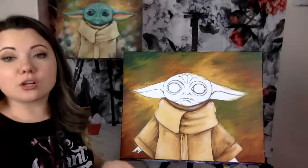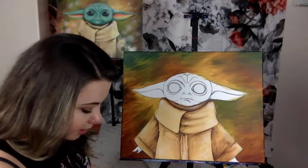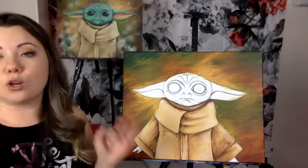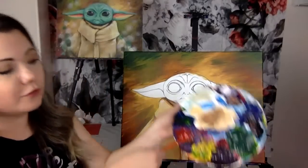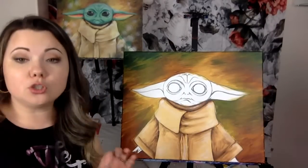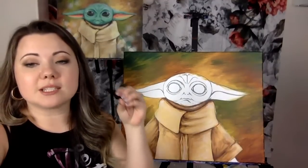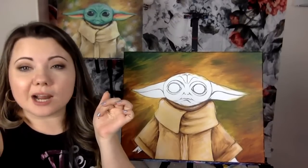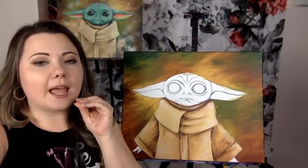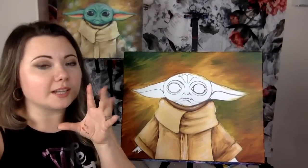So again, I'm going to start with my medium brush. I'll wash it off. I'll make beige. I still have beige from the coat, and I can use that as a base. If you don't have beige from the coat or any beige on a palette, take a bit of white, a little bit of brown, mix them up, mostly white, maybe a tiny smidge of brown to make a light beige. And then feel free to add a little bit more yellow because we want it more on the yellower side.